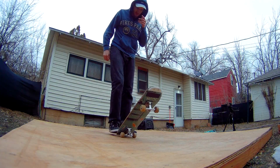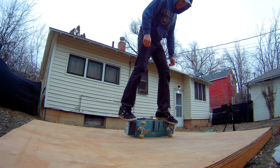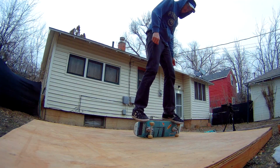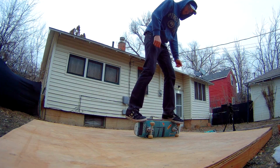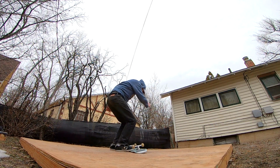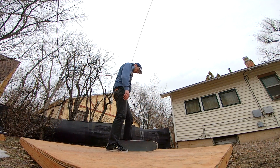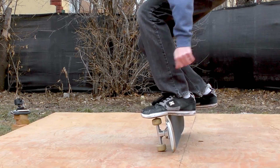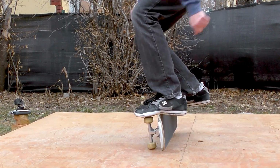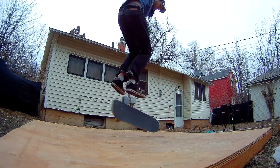So going into this, I wasn't really expecting it to be a huge challenge because I've done this before, but I was worried about whether health-wise I would actually be able to do it. A couple of attempts in, I haven't landed it yet, or landed over it, or landed it sketchy or anything like that. I'm not feeling great about that, but I am at least feeling enough energy to get up in the air and flip the board, which was not a guarantee either. So I'm a little bit unsure of how the day is going to go.